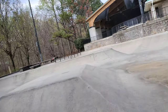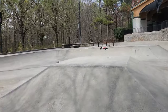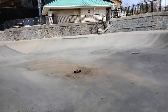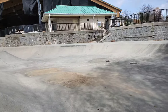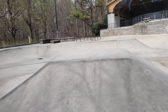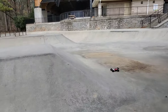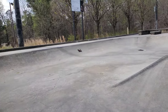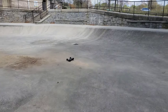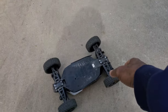I don't even know if you can actually gear this thing up, but I will get a Castle system for it at some point in time. Or a brushless system. I may just get the one that's in the Lo-C Mini B. This thing is jumping good, look at that. Can't say he don't jump like his big brother. Or we'll say a big sister, we'll call the big sister the 3S Typhon.